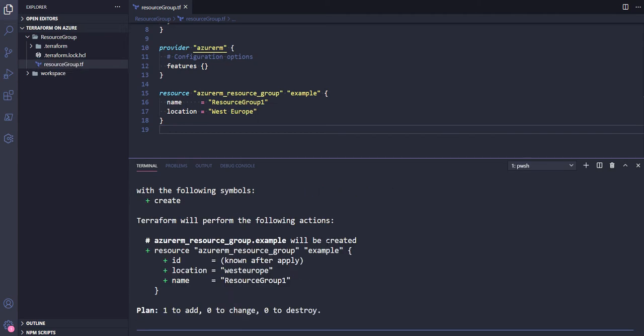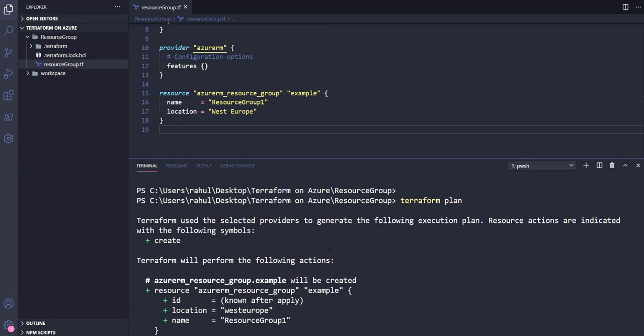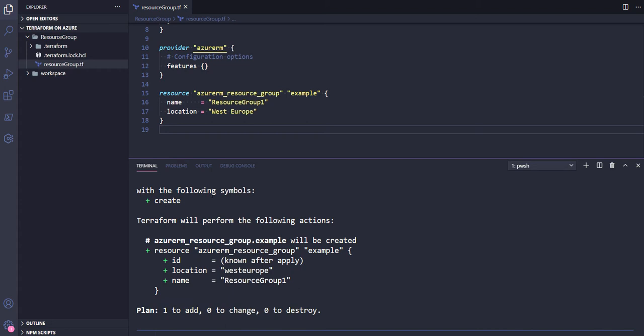Here you can see that our command completed successfully, and it's showing the green plus sign, meaning it's going to create that. It will create this resource group using these particular parameter values, and it will also create the ID, which we will get once it is done with the apply command.